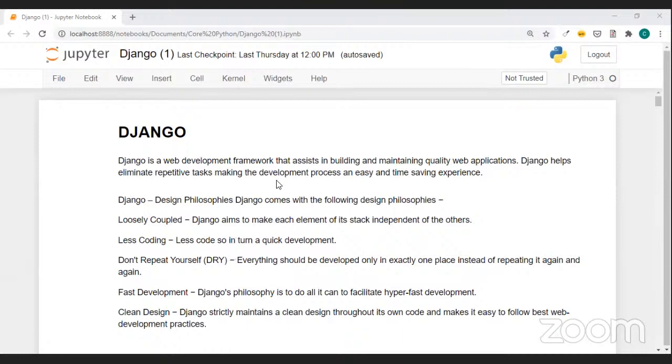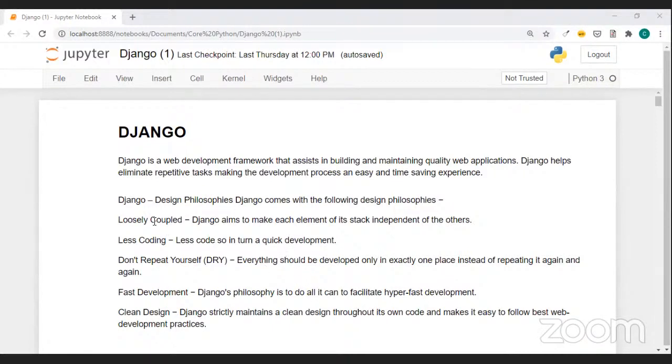If you see, Django is dependent on some philosophies. Especially when you compare Django to Flask, Flask is highly flexible, but you need to have thorough knowledge of all the framework related things. When it comes to Django, even though the flexibility is somewhat less, you can quickly develop web applications without needing much knowledge of the actual implementation details.